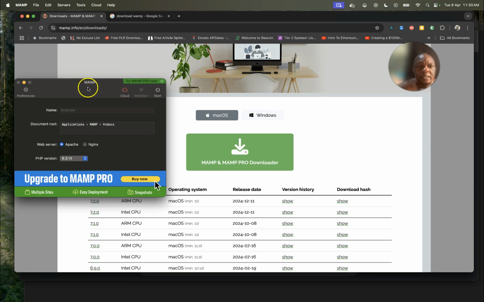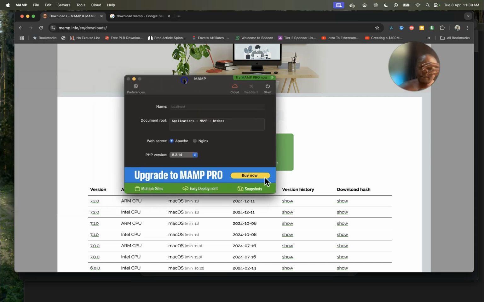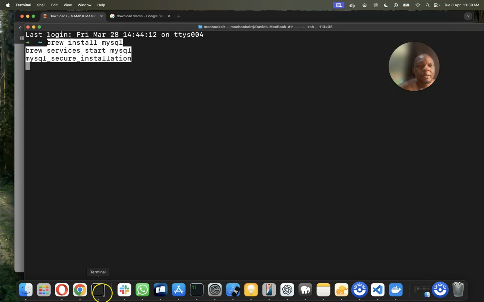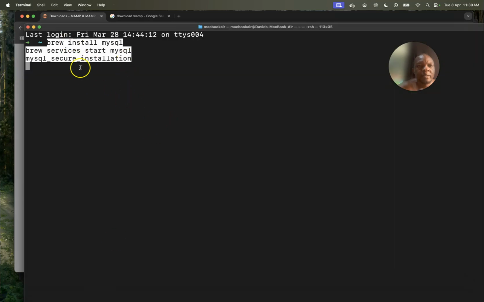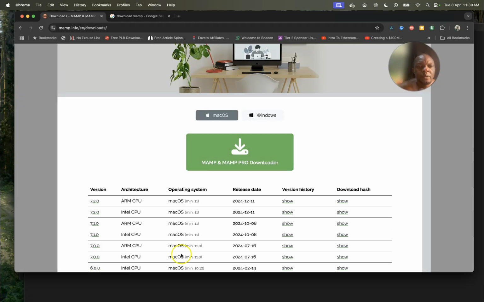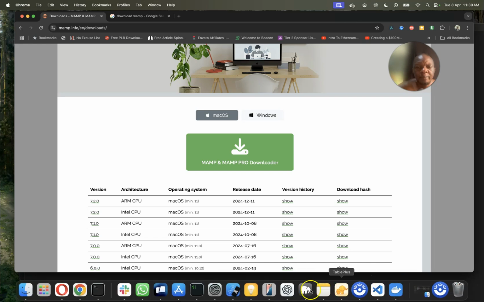So when it starts, it's this way. Every other thing has been installed for you. As you can see, it comes with Apache and Nginx, and my current PHP version is 8.3. If you go here, you will see other PHP versions you've installed. You can always add new PHP versions by brew install php, and once it's done, it will always show up on your MAMP.